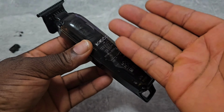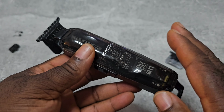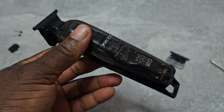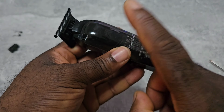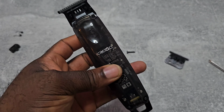It's not bad. In case maybe you want to know, the motor that fits on this hair trimmer is FF280. So this one got 3 volts. So in case maybe you want to change or do something, you know. So the motor is FF280, 3 volts. That's it for the unboxing of this KIKIDO.